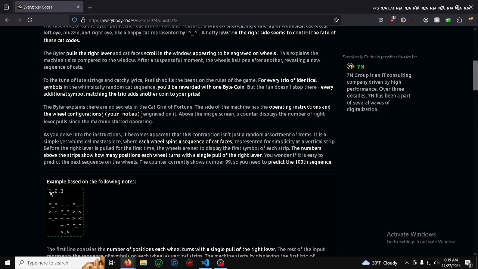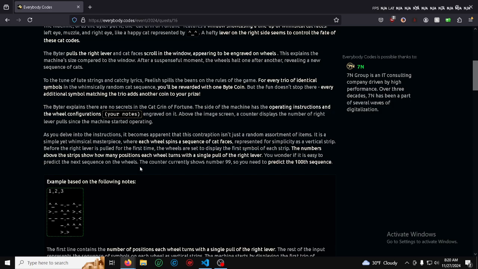And every time you pull the lever, your face in this column moves this number. So we'll start at the beginning one, but then you pull the lever, you move forward 1. This one moves forward 2, and the other one moves forward 3. And they retain that position, so you pull the lever and you move forward another 1, another 2, and another 3. And that just keeps on going until you stop pulling the darn lever.